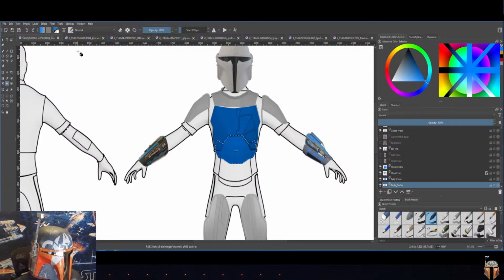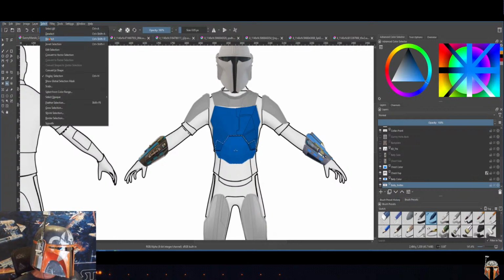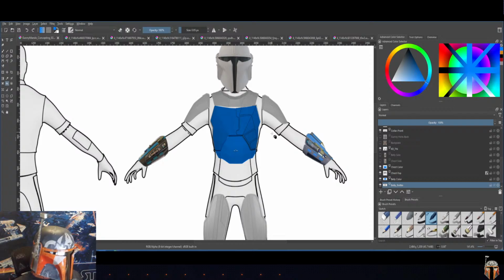We've shown different filters, different ways of changing and adjusting the image to desaturate it and to lighten it or darken it. We've shown how to select stuff. So I'm going to deselect this. We've shown how to deselect stuff. And now I'm going to show one more thing here, and then we're going to start wrapping this up.